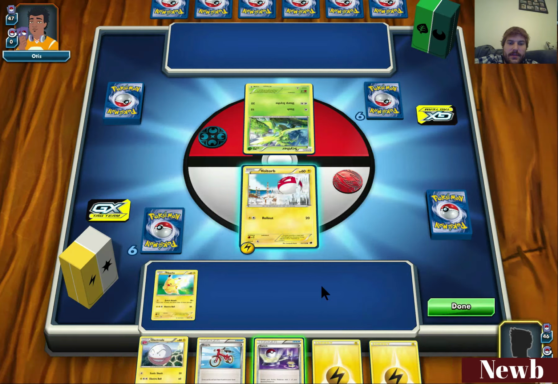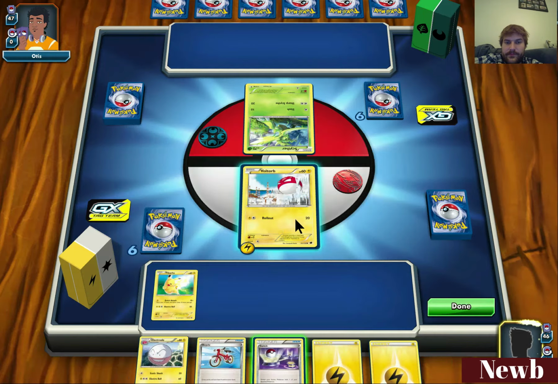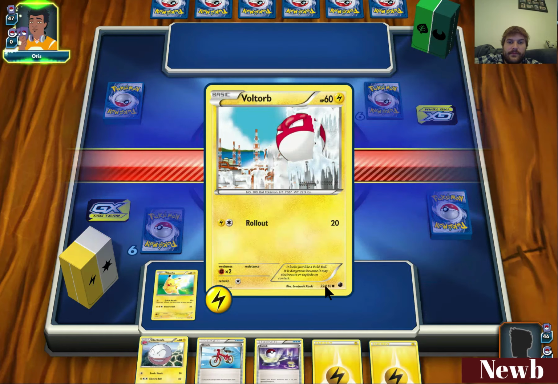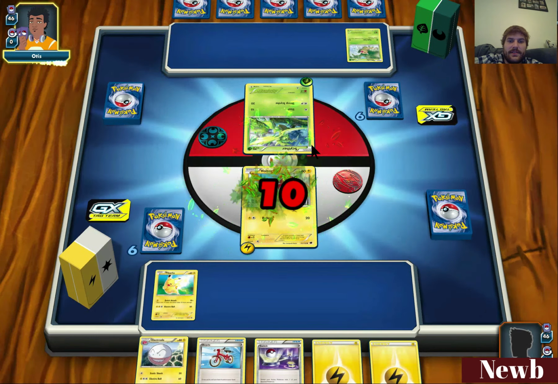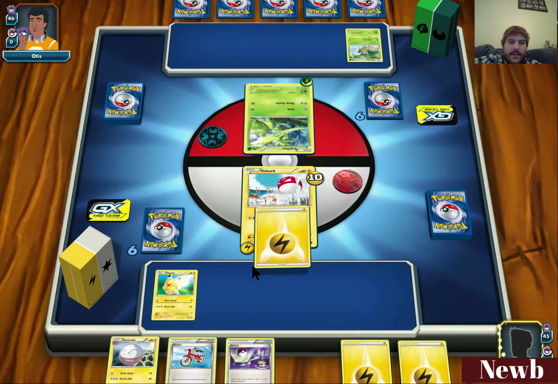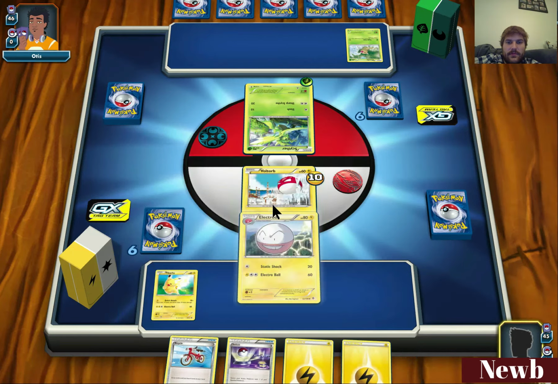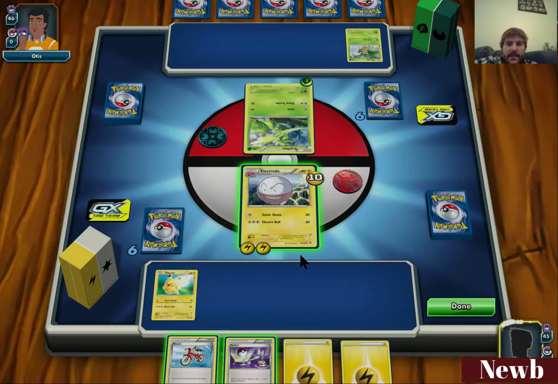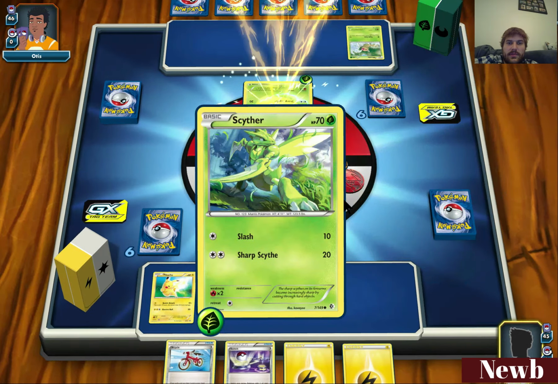Can't evolve yet, looks like. Wait. Yeah, okay. Can't attack either. This guy's great. Same. Alright, now I can attack. Should I evolve? Let's evolve. Yeah, we need it. Got a shot.